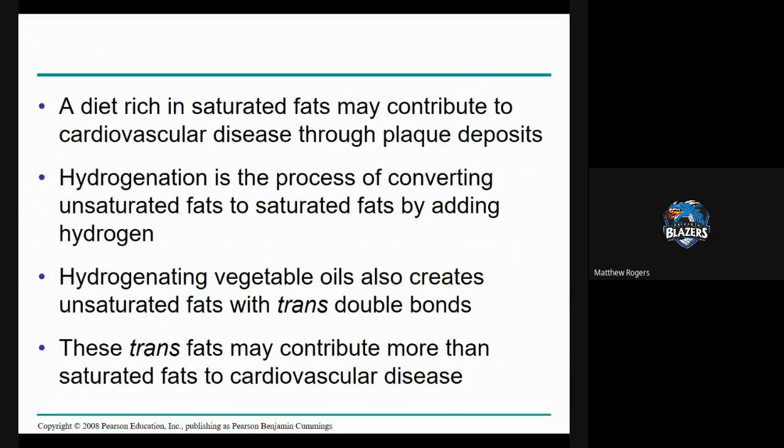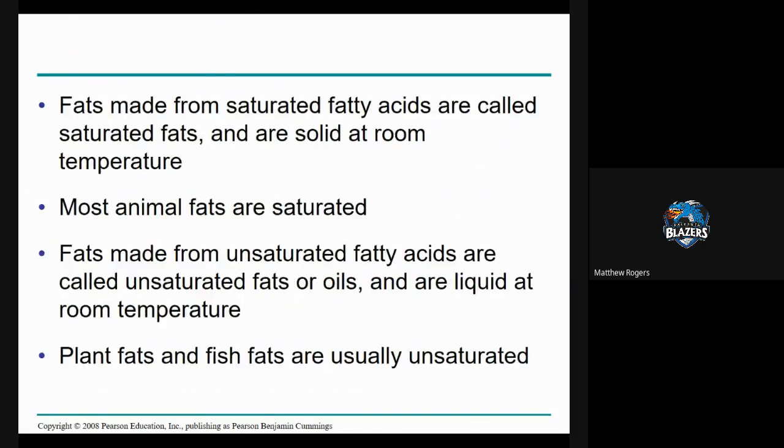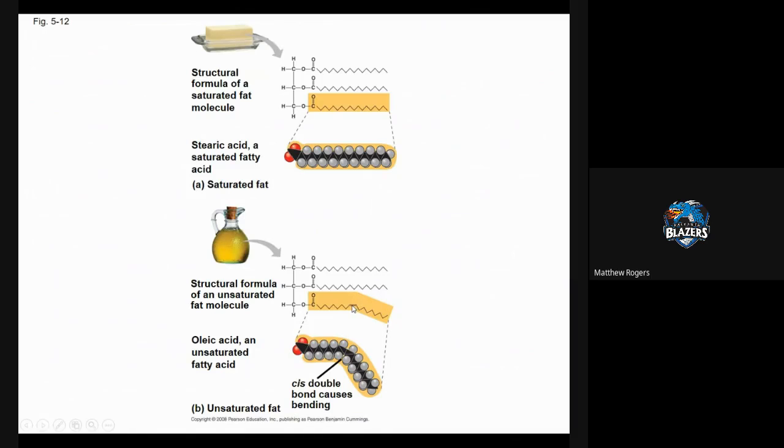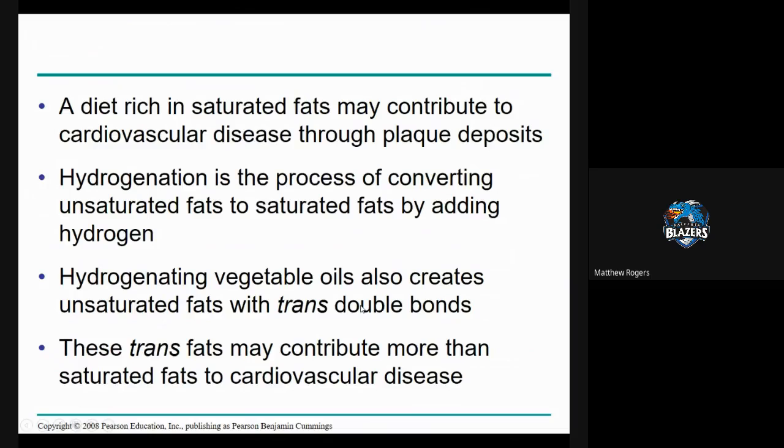And so what they do is hydrogenation, basically pumping a bunch of hydrogens into a fat solution, and it turns the bond. What's happening here is that this bond right here is going this direction and this direction, which makes it a cis bond. It turns it into a trans bond, a trans double bond, and these are called trans fats. Trans fats are super bad for you. Your body doesn't know what to do with them.